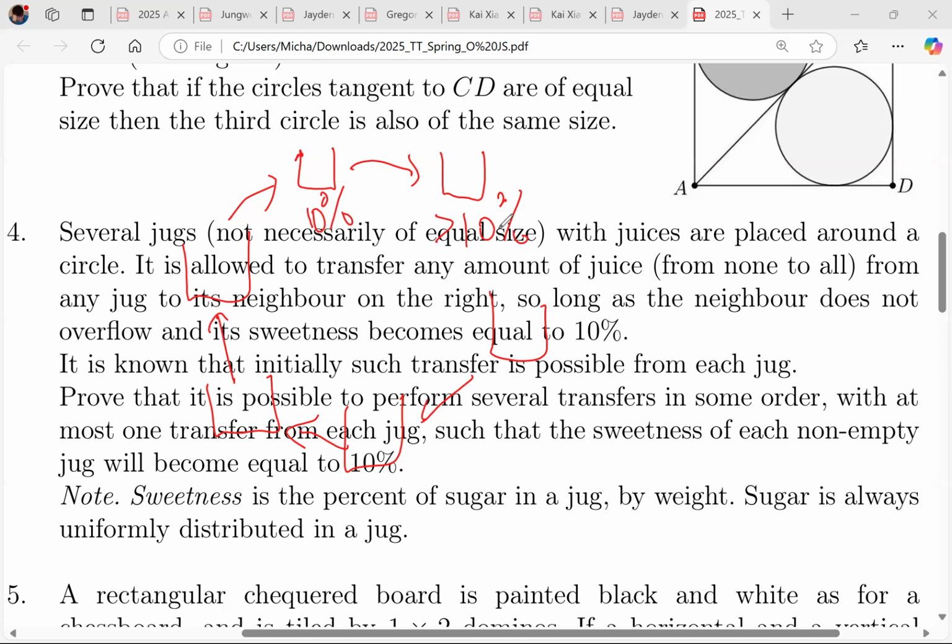Similarly, if one of them's greater and the other one's greater and you keep pouring, it's also going to keep being greater. So that means you can have two types of circles. One is that every one of them is 10%, in which case you don't have to pour anything. You're done, yeah. The other is one that's greater than 10, followed by one that's less than 10, followed by one that's greater than 10, and so on. Yeah, exactly. It has to alternate, right? Yes. So less than 10, greater than 10, less than 10, greater than 10. And so it has to be even, since you can't have two that are less in a row, yeah?